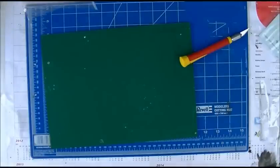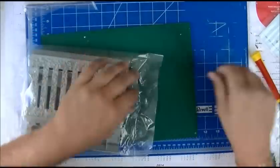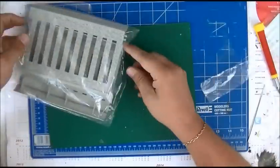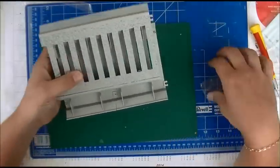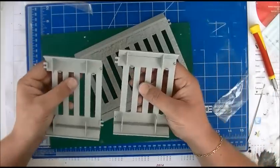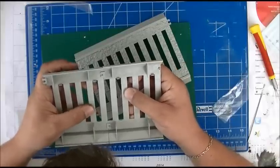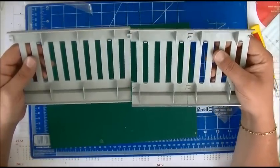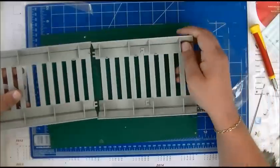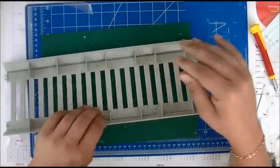So that was the part of the tank. And let's start with the base. Actually it has its own diorama base almost. You can put it into a diorama, which will be pretty big, I guess. Oh, you can take it apart. So that's a nice touch. So you can make it as big as you want. You can actually add sections. You can see like this.